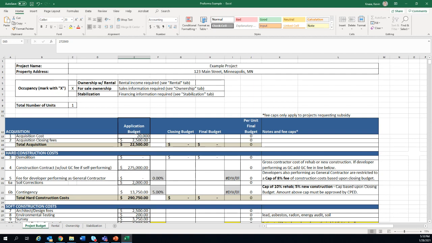But one of the things that's shifted about our program, we do allow, if you thought that you needed more project gap and now you need less project gap and need more affordability gap, we do allow for that flexibility in the program, which accommodates for the rise in home prices. I hope that answered the question.